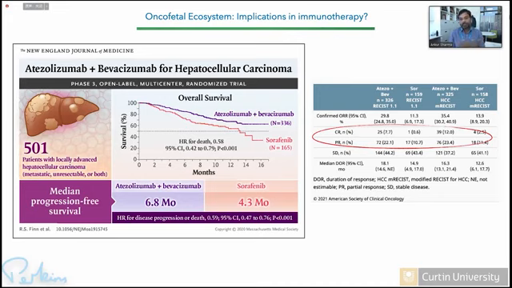And one of the reasons it's aggressive is because there is no systemic therapy. So in 2020, there was the first systemic therapy, immunotherapy, which was approved by FDA, which is anti-PD-L1 and VEGF-A. And as I just mentioned in our model, both PD-L1 and VEGF-A are components of the oncofetal ecosystem. And that's where we started thinking that oncofetal reprogramming might make tumors more immunosuppressive, but could also serve as a biomarker for immunotherapy response.